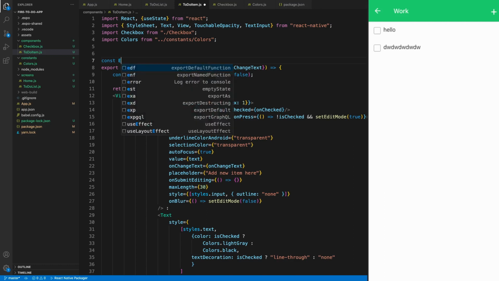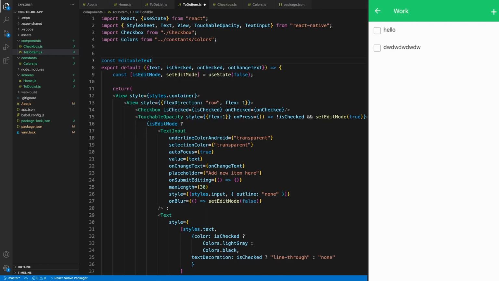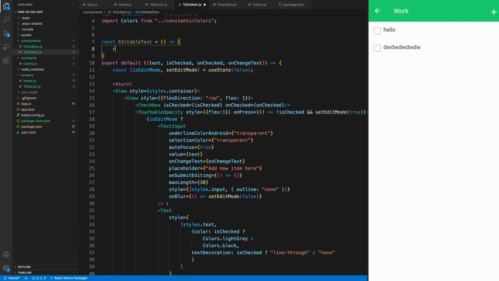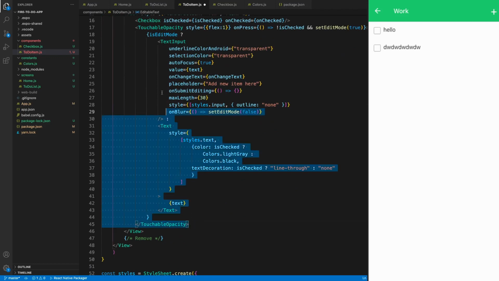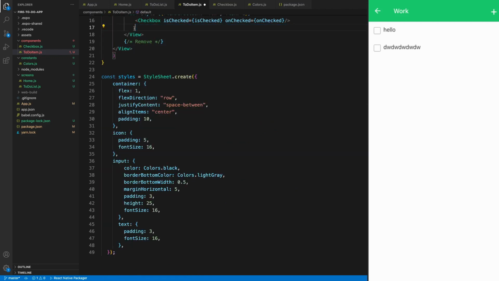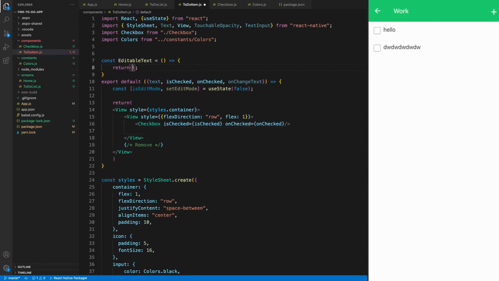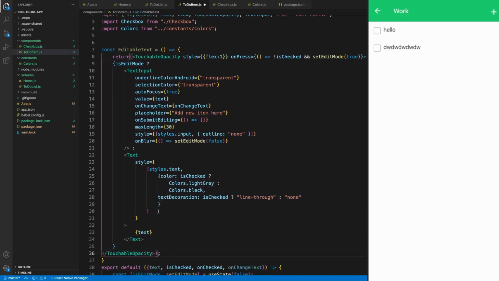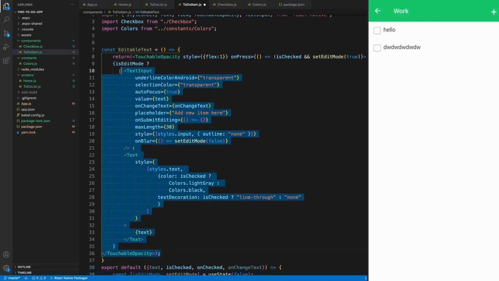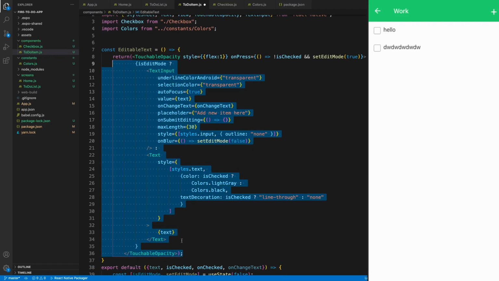So const, we'll call this editable text equals return, and then we'll move this up there just so everything looks cleaner down here. So we're just going to get rid of everything, that touchable opacity, toss it down here, format it a little bit. Whoops.